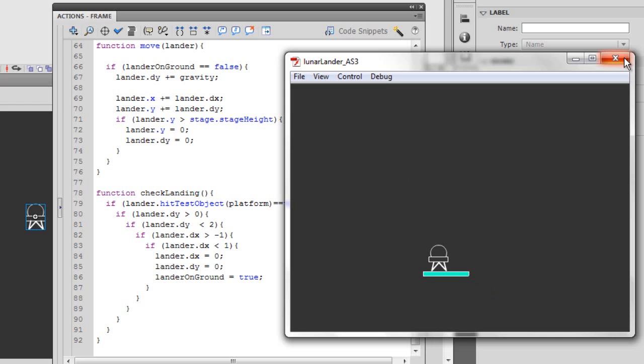going up and down. And that is our lunar lander game. You could create a whole bunch of things to put points on the side if you wanted to. Use the scripts that were in the Pong game to do stuff like that.